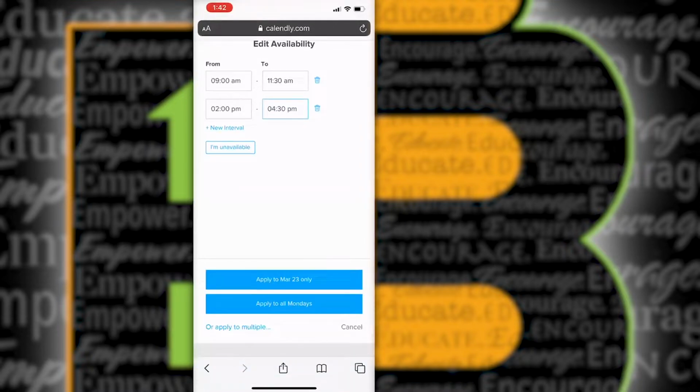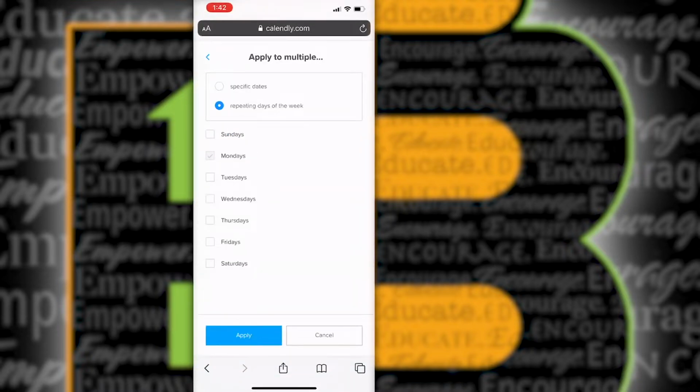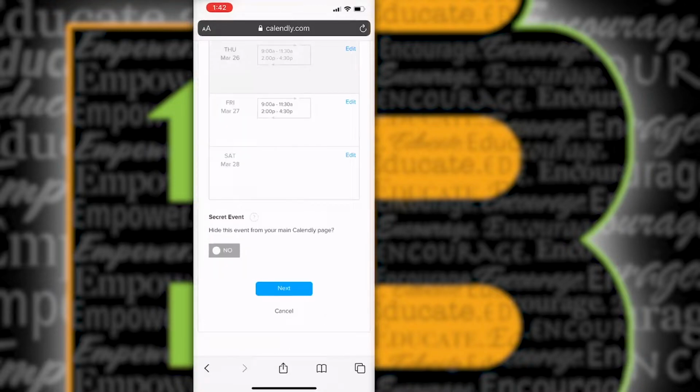Okay. And so now that I've got this, and guys, this could be anything you want. I'm just giving you an example. You want to set time aside to be able to have these Zoom meetings and conversations with your client. So that's all I'm trying to do, is set intervals. And so now if I want to apply this for every day during the week, all I have to do is click this or apply to multiples and say, okay, I want this to be Monday through Friday showing available. Okay, and I click apply.